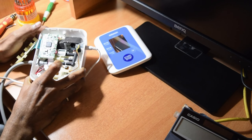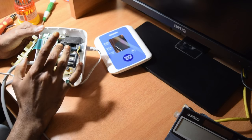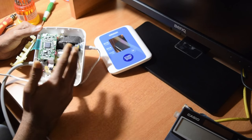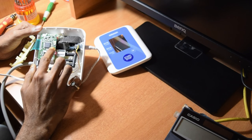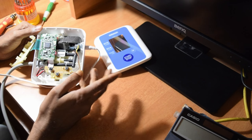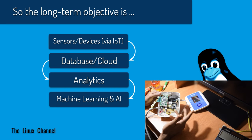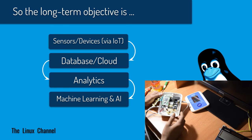So sometime down the lane in the future, I'm thinking of hacking this device so that I can get these measurements and export them directly to a database, and then we can have some kind of automation with the same. Or else if you have some kind of Bluetooth module, you can send these readings directly through Bluetooth, and then you can capture it on the other end via Raspberry Pi or some kind of IoT device, and then push it into a database or some kind of cloud analytics or big data analytics system. So this is quite interesting, and it has endless possibilities.